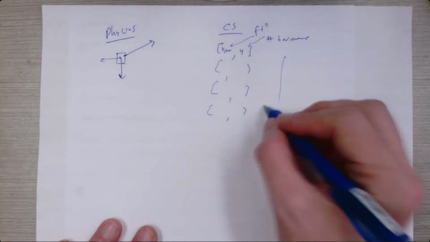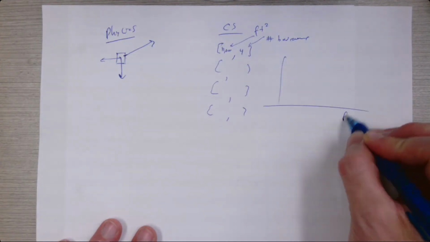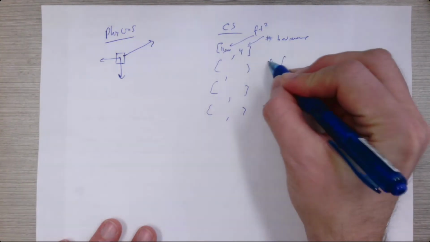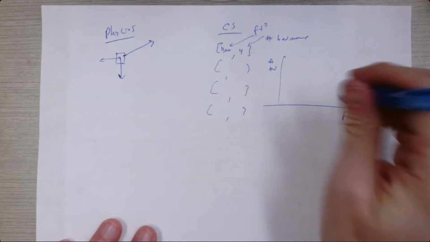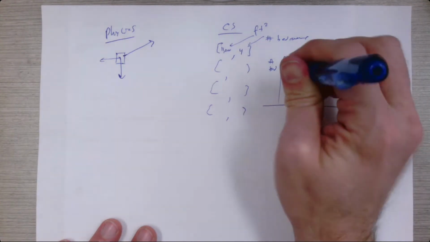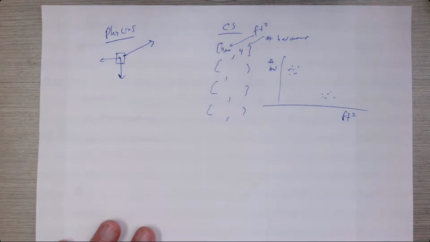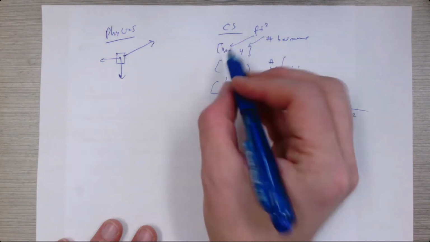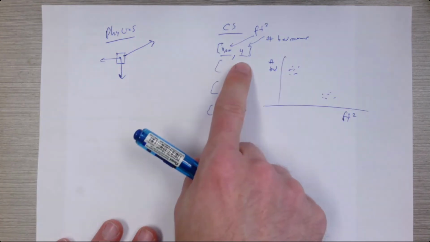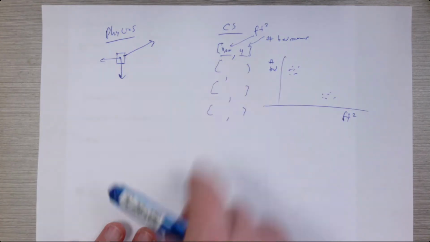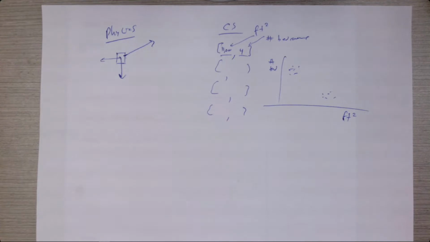You could plot them all in space. So if this is square footage and this is number of bedrooms, if you treat these as XY coordinates, do houses form clusters? In computer science, usually we don't have vectors that are two-dimensional with just two coordinates. Usually we have vectors that are many dimensional.